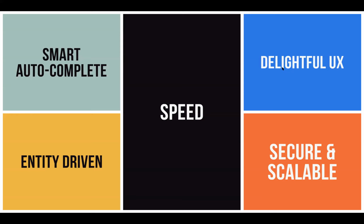With Vine, we deeply care about speed, and it's one of the foundational components that allows Vine to be lean and fast. And you saw how Vine provides a delightful user interface where I went through 13 or 14 different systems in the last few minutes without even having to do a second search. And last but not the least, Vine is built with scale and security in mind. When we started Vine in FHI 360, we started with just connecting 2 systems, and now we are up to 14 different systems and libraries. And again, Vine does not maintain a permission stack. Rather, it depends on source system security as the source system owner intended it to be.